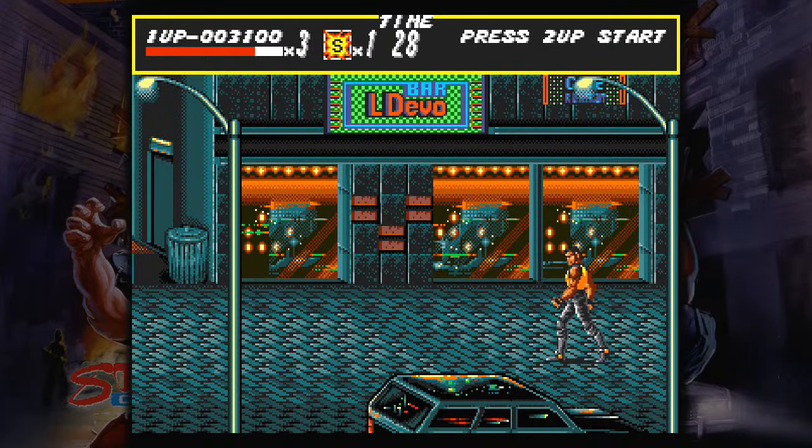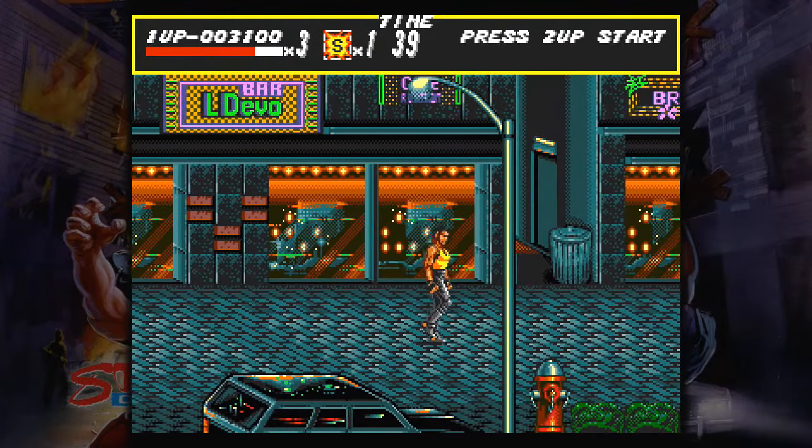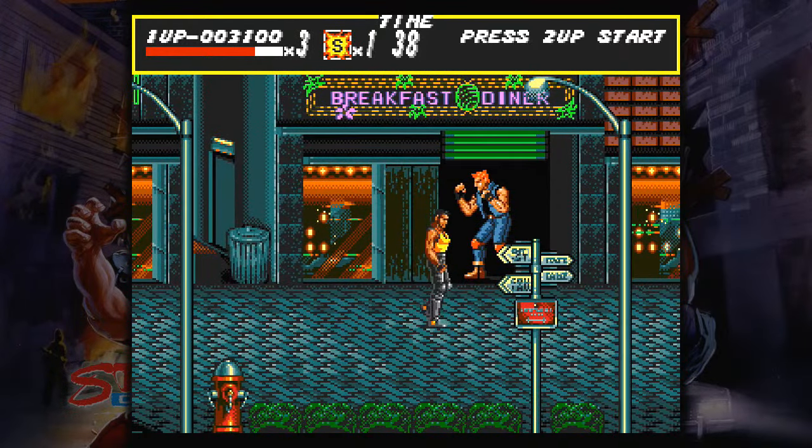I like to pick Adam because he has this dropkick. It's really good. Has a lingering hitbox on it. And a nice little range.